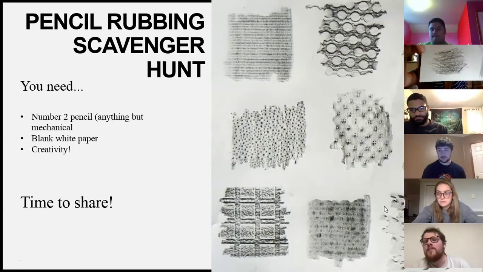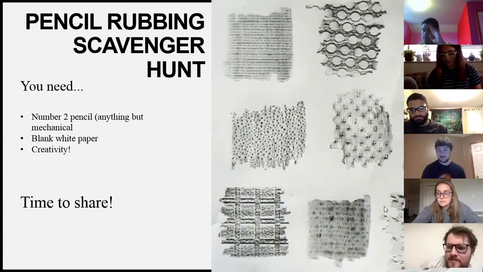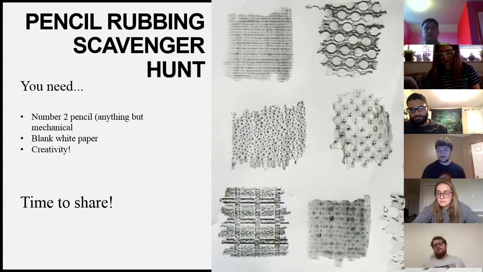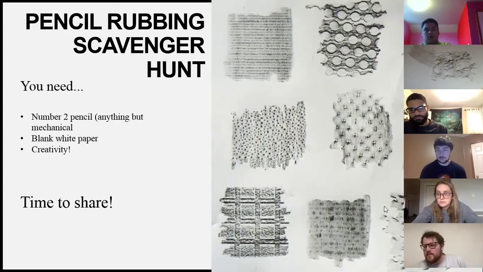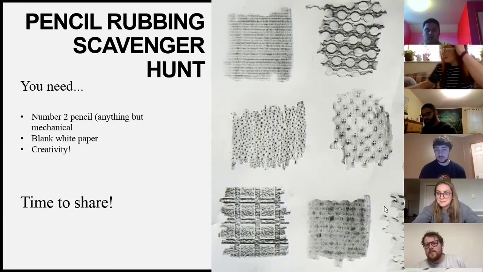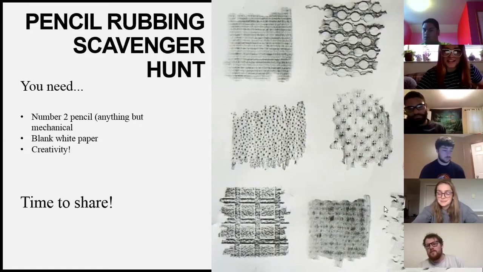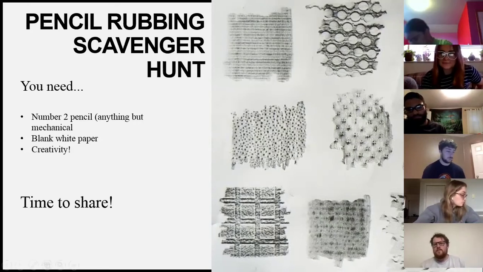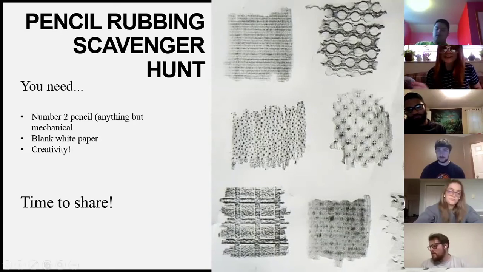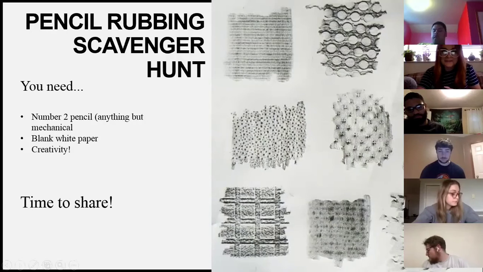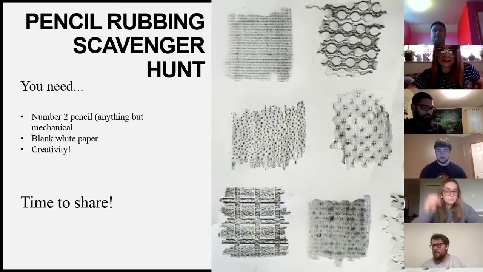It is kind of hard to see on camera, but I went over an oil painting that I have in my living room, and it created some really interesting little textures. It almost looks like a map, in my opinion. But does anyone else have any other textures that they want to share, or any surfaces that they tried to transfer the texture to that they thought would be interesting, and all of a sudden it's like, this is really boring?